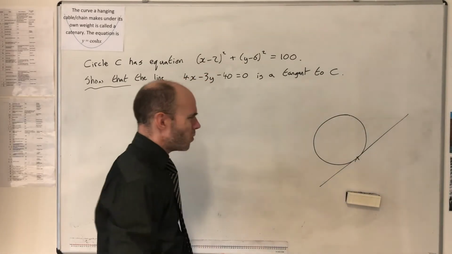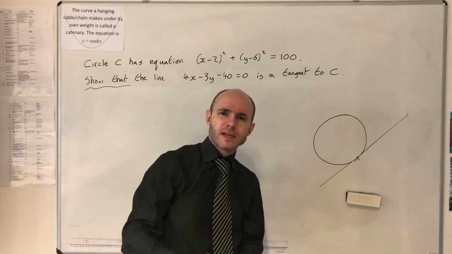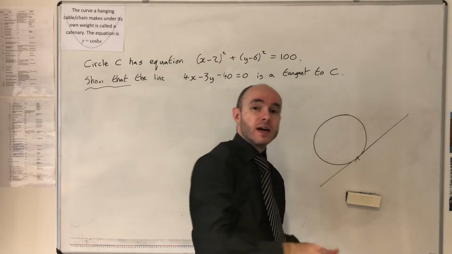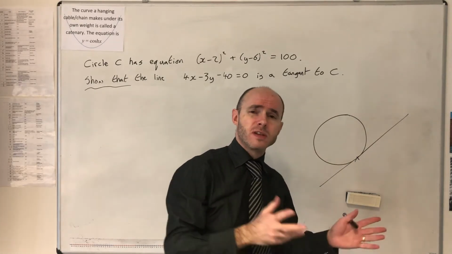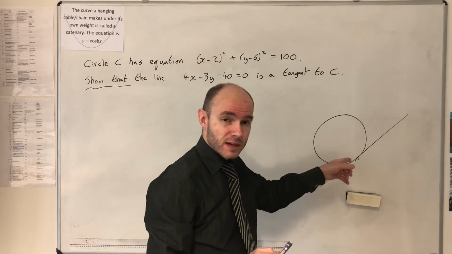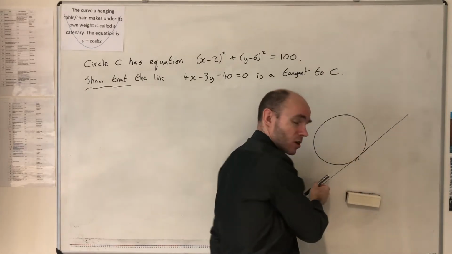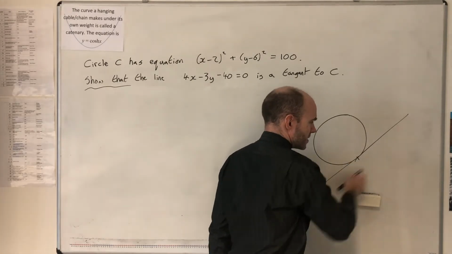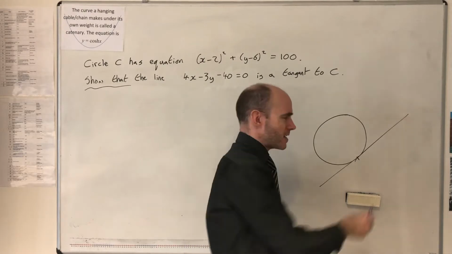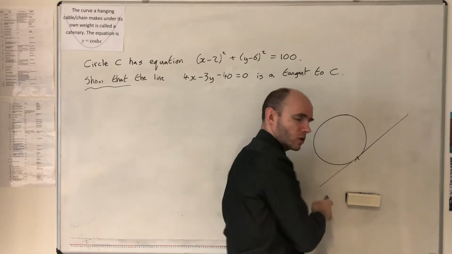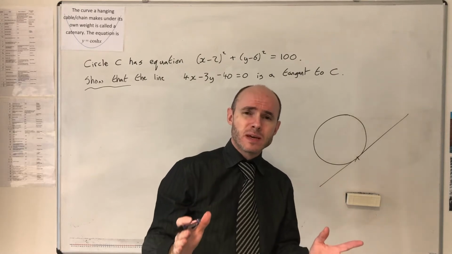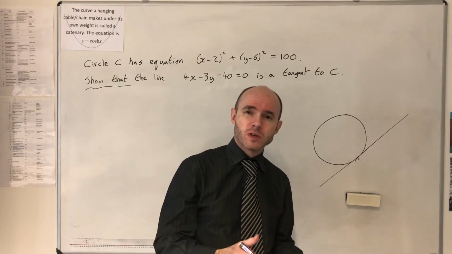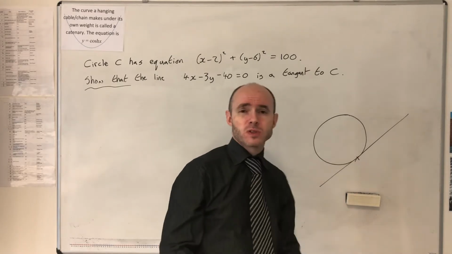What's actually going on? Well, when you've got a straight line and a circle, one of three things happens. Either you've got an intersection, it crosses it twice, there are two solutions to the equation we're going to solve, or, in this case here, it just touches the circle at one point, so it's a tangent, one solution, or it completely misses it, there's no intersection whatsoever. So one of three things: intersect twice, tangent, or not at all. And of course, what I'm trying to get you to think about is the solution to a quadratic equation, whether you've got two real roots, one real root, or no real roots. And that describes perfectly what's going on here.